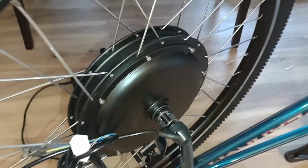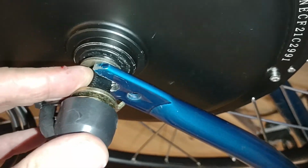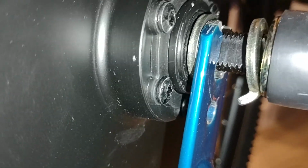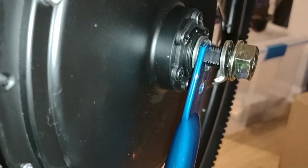Okay, let's take a look here. So I got the tire seated on there, and it looks like that is quite a ways down into the fork. Okay. And this other one here on this side as well. I guess it's not all the way at the bottom, but you know what? I think that might be close enough. And I found out, yeah, this is just like a grommet you can take off, so you can screw that thing in.